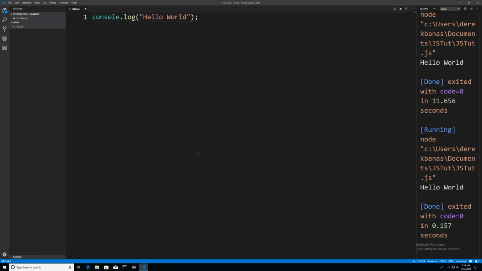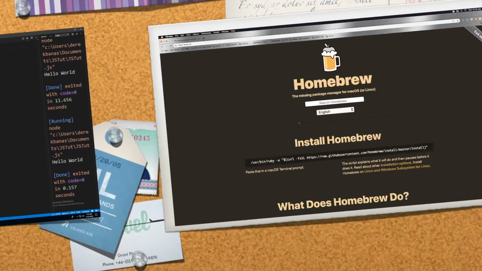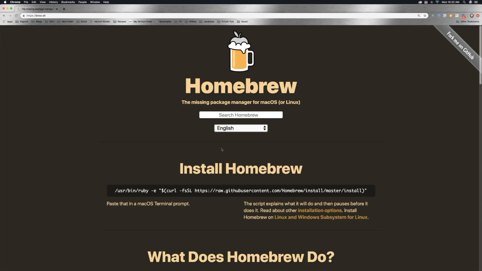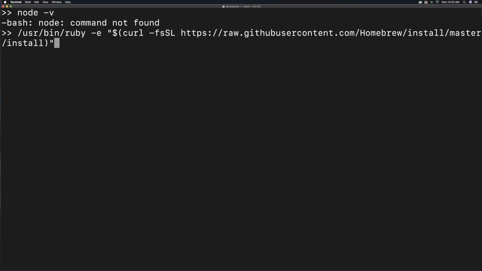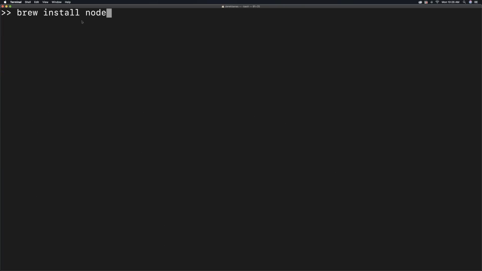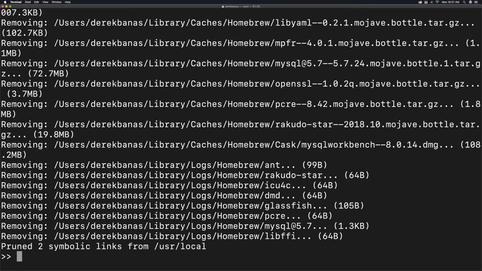Alright, so now what I'm going to do is show you how to install everything on Mac OS. Probably the easiest thing to do is to go to brew.sh and get Homebrew. What you're going to do is select this whole entire line down here and copy it. Then you're going to go into your terminal, which is in your applications, the utilities folder, and you can just type in node -v to see if Node is installed, and it's probably going to come back that it isn't. You're going to paste in that Homebrew code that you just copied. Then you're going to type in brew update and hit enter. Then you're going to type in brew install node, and a whole bunch of things are going to install.